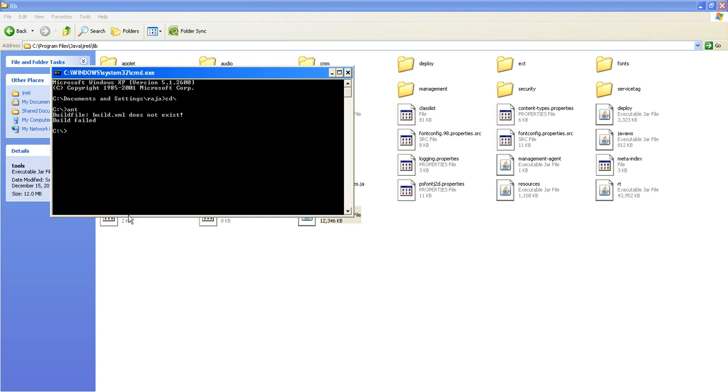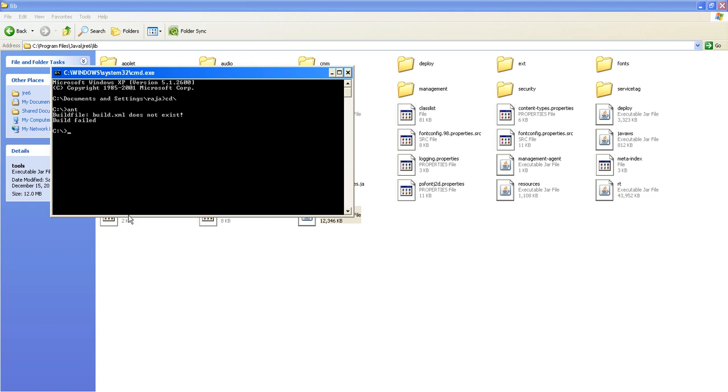Okay, so if you want to use any of the ant tasks, we should have one file called build.xml. We already discussed that every ant task is given in an XML file, right? So all the tasks will be saved in an XML file, and that XML file will be called build.xml.